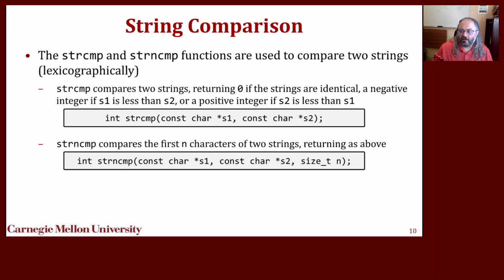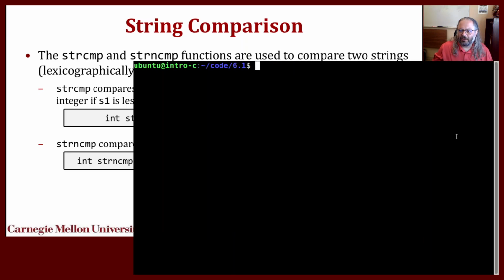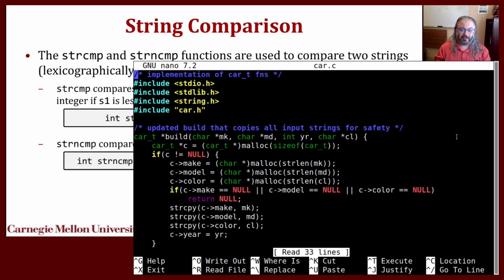What I am going to do is bring up the terminal and go through one thing that we can do, building on our previous examples, to improve some of our code by using the functionality of the string library. And in this case, what I'm going to show is our existing car implementation.